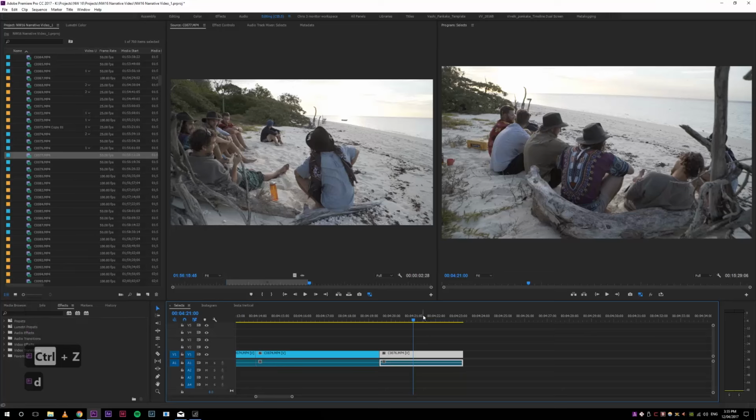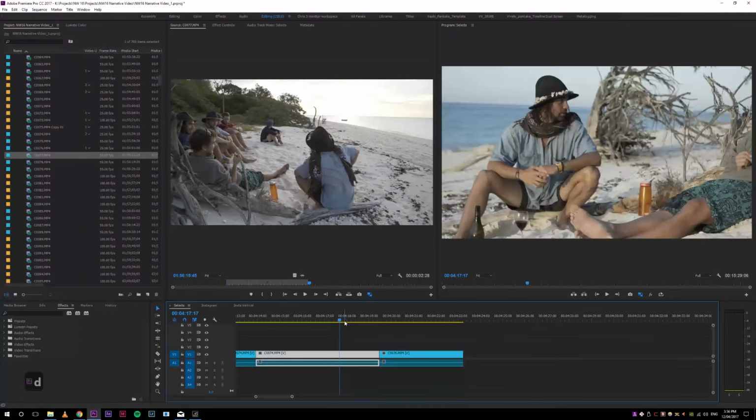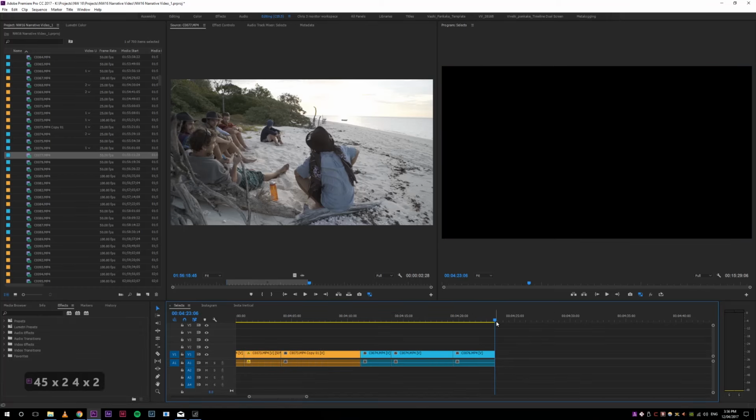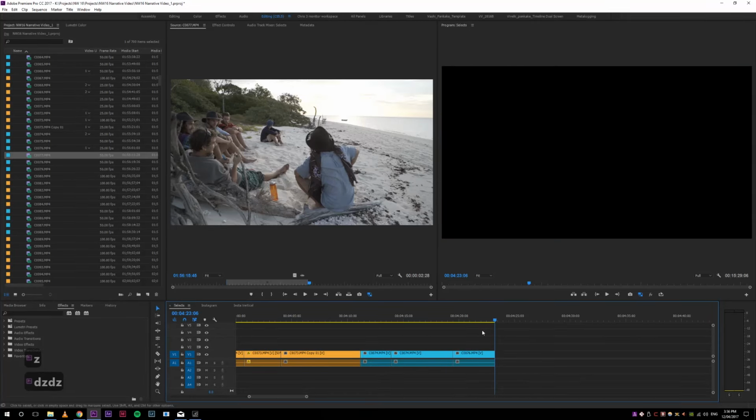If you look at your keyboard, you're doing everything with your left hand. You never have to reach all the way over to the delete key, which is on the other side of the keyboard. So it's very handy, and then you can do stuff like ripple deletes and that kind of stuff. Just generally increase your workflow. I've set up deselect clip to Z, which I find very helpful, so I can go DZ, DZ, and that's basically it. So the numbers that are coming up there are my zoom in and outs. 4 is zoom out, 5 is zoom in.